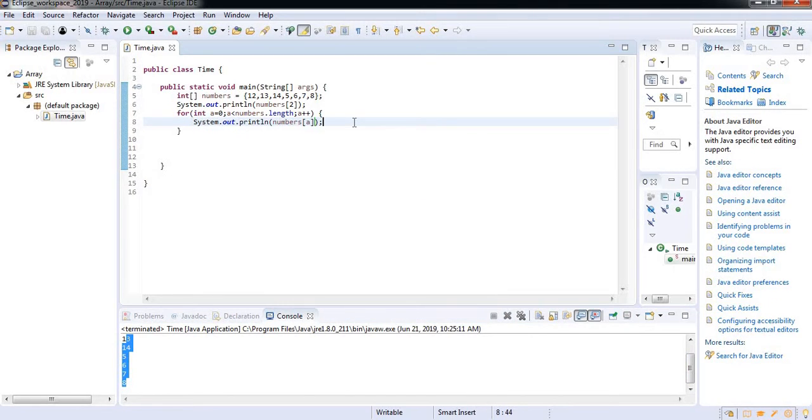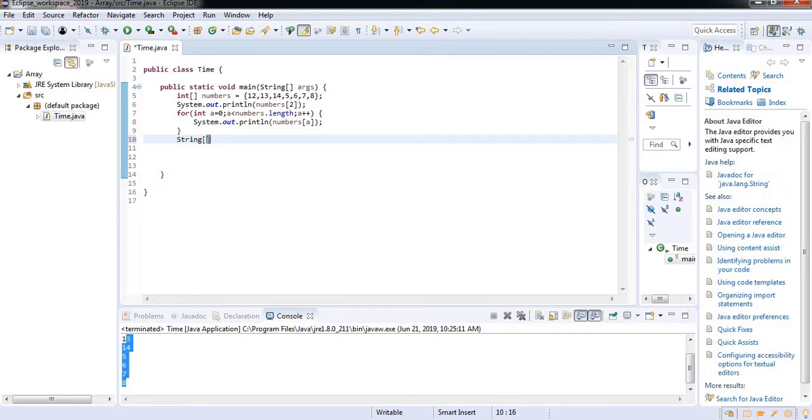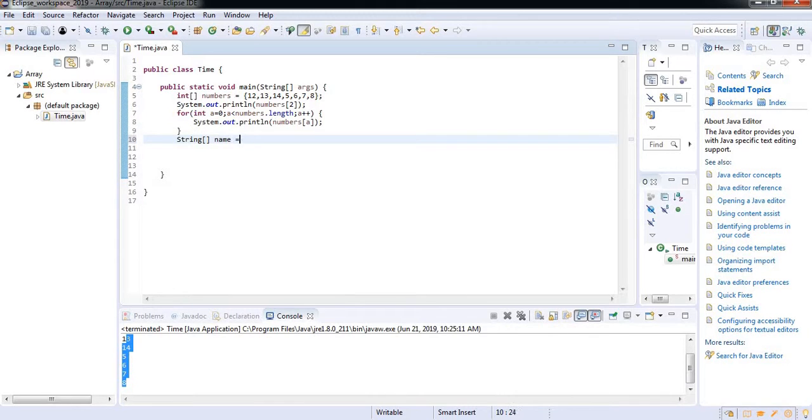So similarly, we can also initialize strings into an array. To do that, let's define the data type of the array as String, and let's declare this as an array named name. Let's type a couple of names. I will type the first and the most popular character in the whole internet. So he is Johnny, maybe you know him. And the next one, personally my favorite, is Nadia.